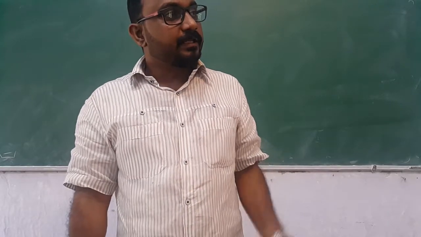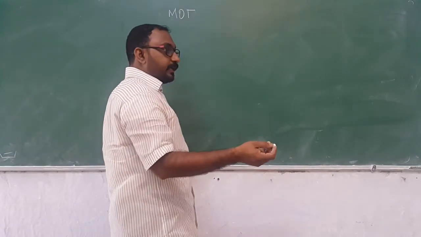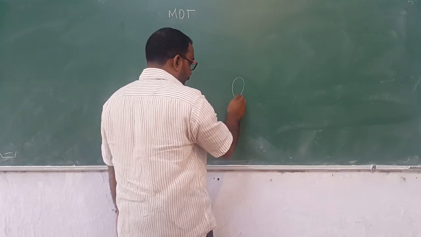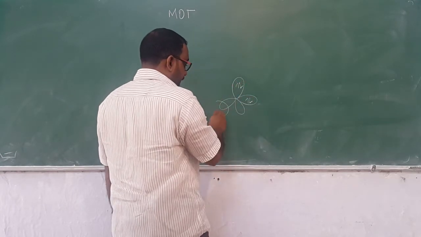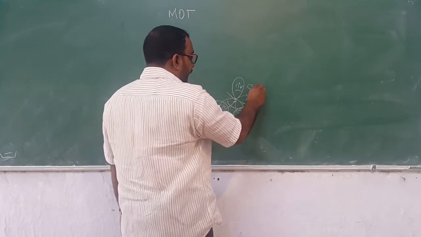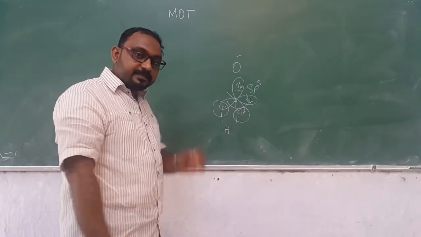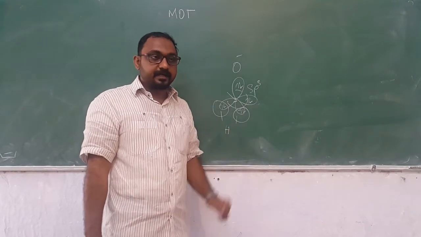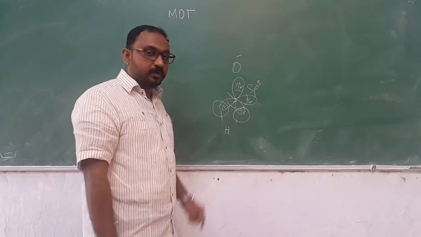And the second point is, if you take H2O, that is sp3 hybridization. So 2 lone pairs plus 2 bond pairs. These 4 sp3 hybrid orbitals belong to oxygen, and these 2 belong to hydrogen. They still retain their identity. The atomic orbitals retain their identity, and we don't bother about these 2 pairs of electrons. It is not involved in bonding.